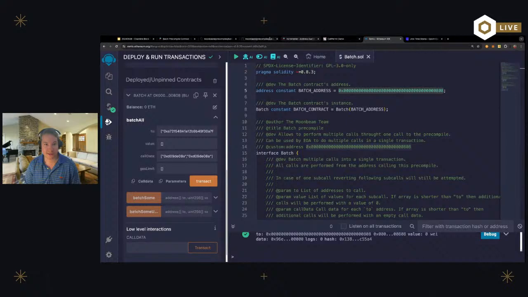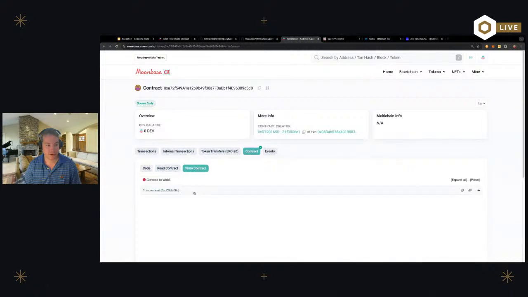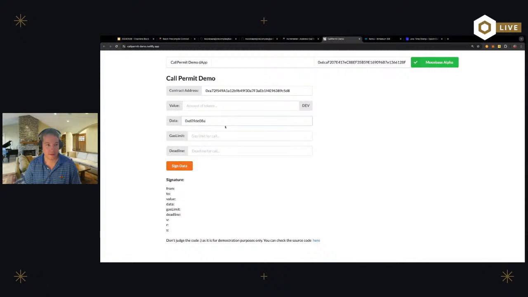So our to address is going to be the contract address. Value, we don't need to include anything here, so we can leave that empty, or we can put 0. For call data, we're going to be using the same call data that we did before, and we can get that over here from the right tab. I'm just connecting this so that I can more easily copy it. I'm not actually confirming this transaction here. I'm just copying the transaction data. Okay, and gas limit, we can leave that empty. We don't actually need that.